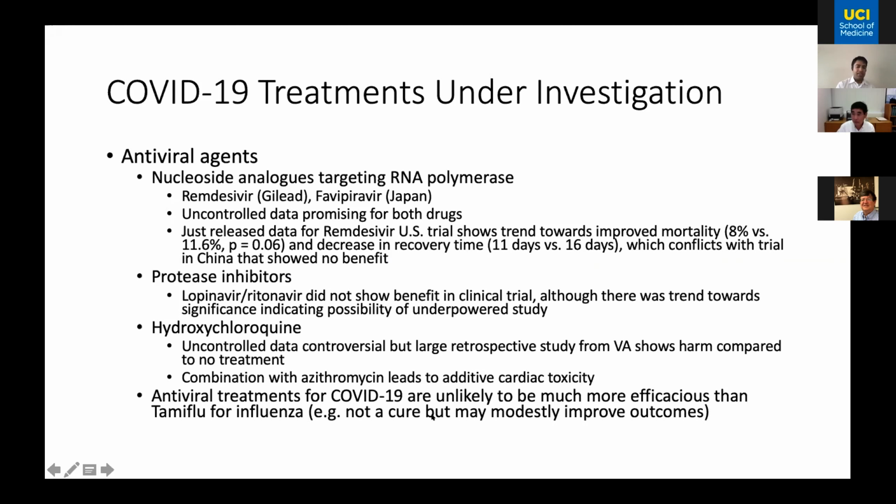So, as I mentioned, overall for antiviral treatments for respiratory viral diseases, there really haven't been a lot of successes with these antiviral treatments. And part of the reason is that the pathogenesis is more that your immune system overreacts to the virus rather than that the virus itself is directly causing damage. Things like Tamiflu for influenza is the best known one. It has some effectiveness, but it's not a cure. And similarly, I think remdesivir, our most promising drug, will have a modest benefit, but I don't think it's going to be a full cure.